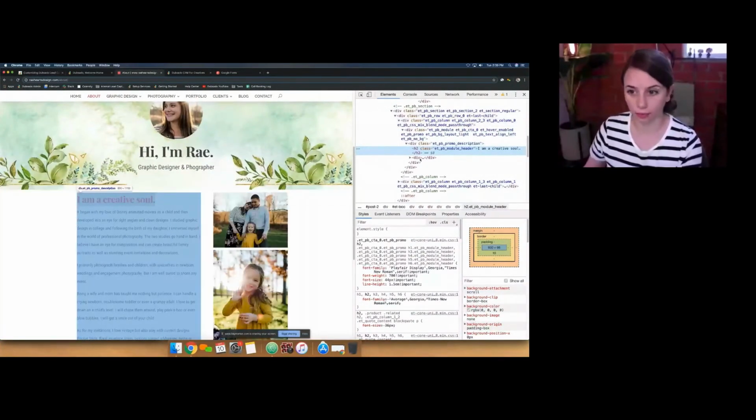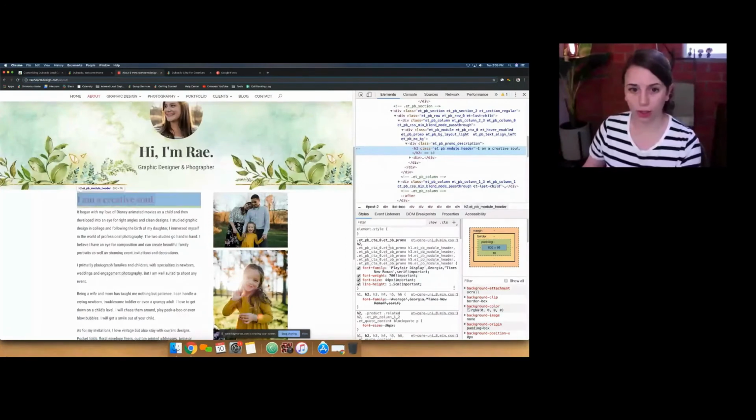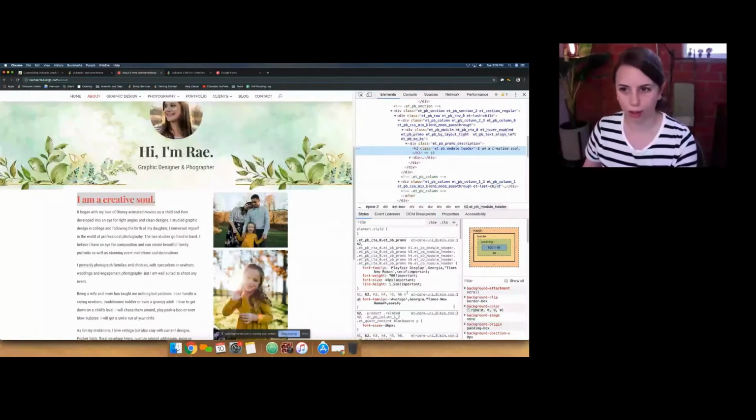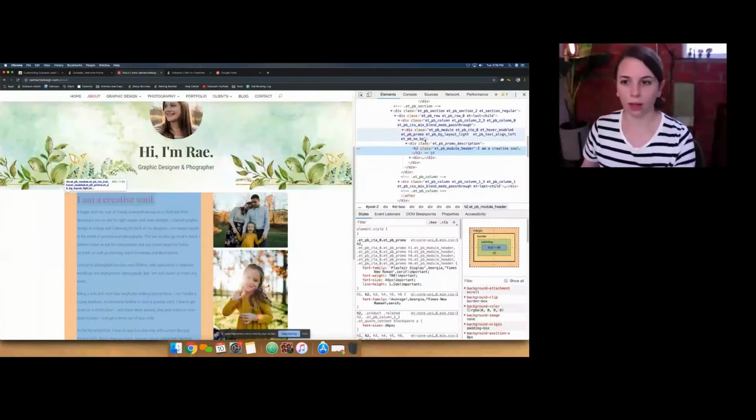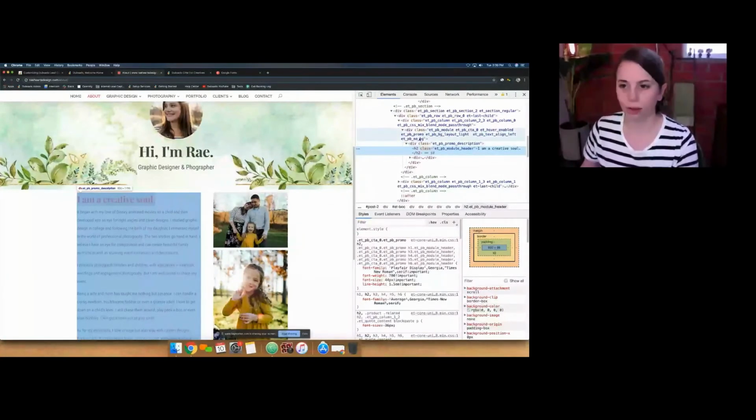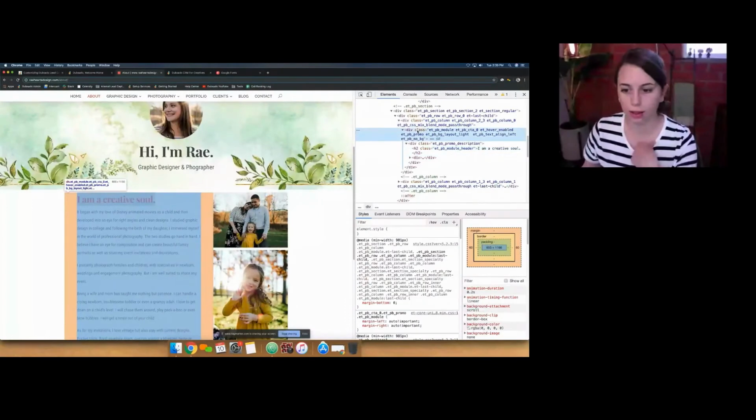So you'll notice as I scroll through here, it's highlighting different elements on the web page. So I can see, for example, this div, it essentially means a section of text on a page. It's an HTML element. This has a margin of 60 pixels on either side. And we can see the outline of that.